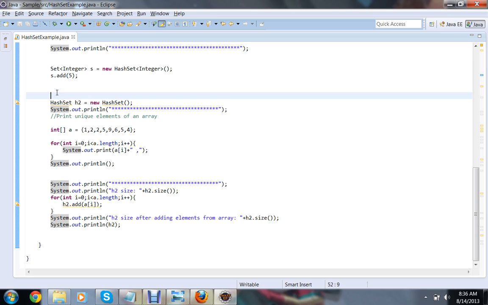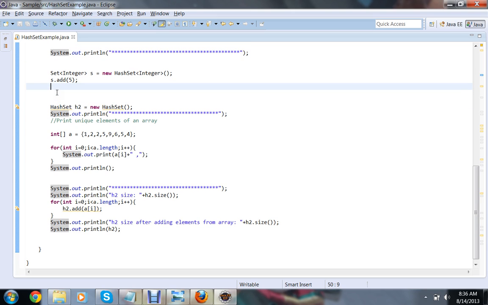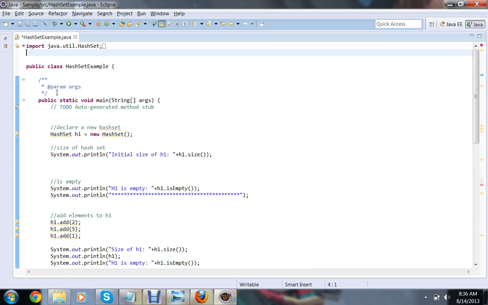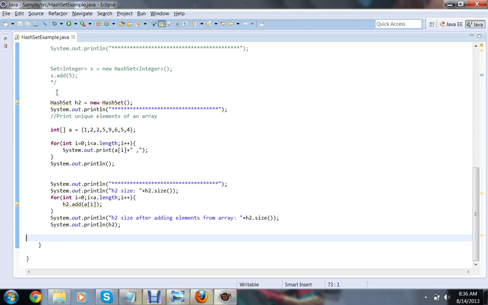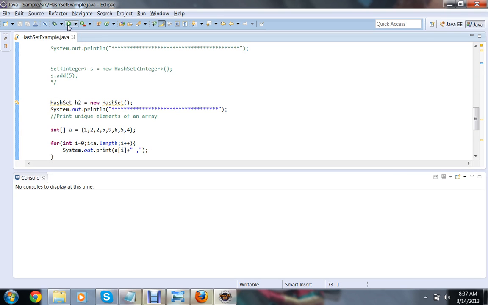See, I am going to comment out everything up to here so that you will find the difference. You will find the final result. See, we are only executing this with h2 and the integer array.